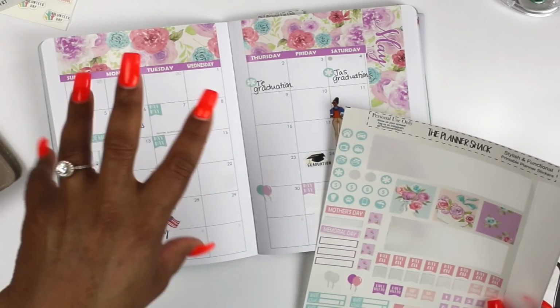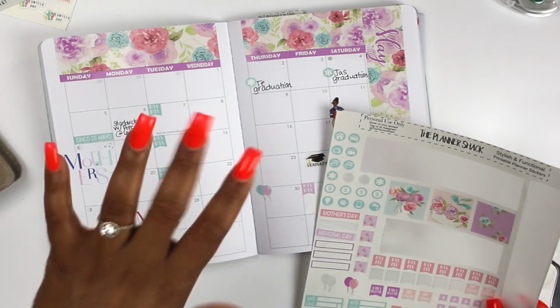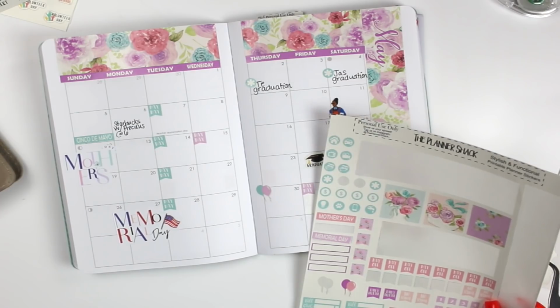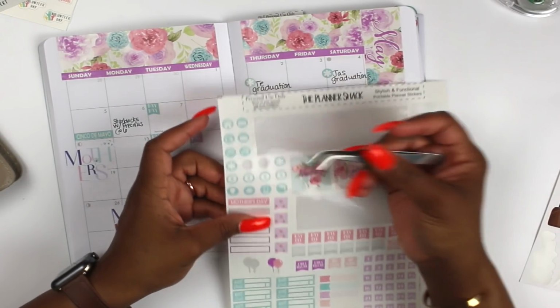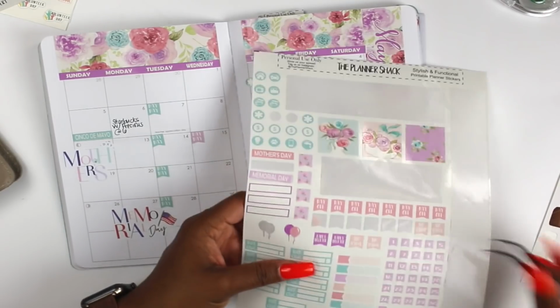So sometimes I'll print the stickers out in the morning. When I come back home, I work on them at night, and then there are times when I can just sit here and print some, work on the ones that I did, and print some more, blah blah blah. I know everybody doesn't have the luxury of doing that. Even with the stay-at-home moms, there's still stuff that they're doing at home that has to be done.